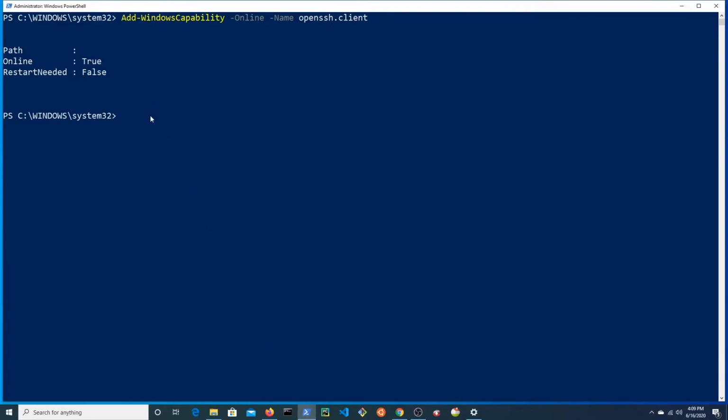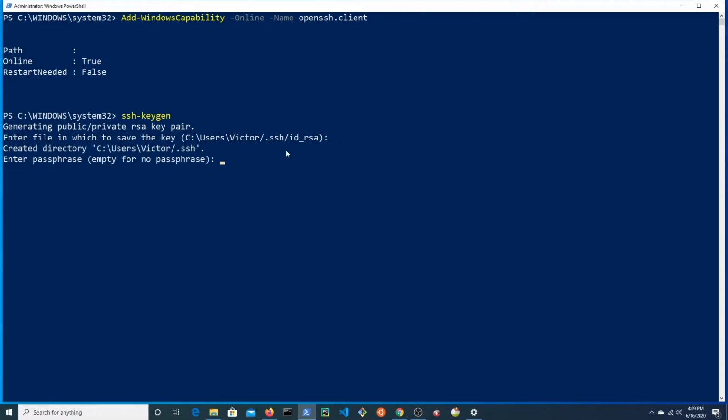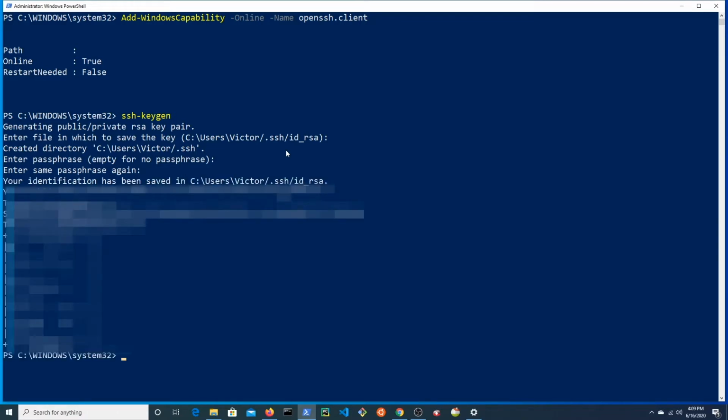Once everything has been set up, run ssh-keygen. This will generate a public-private RSA key pair. If you hit enter, the keys will be saved with a default name in the home folder. You will need to enter a passphrase for this key, and verify it by entering it again. It tells you where the RSA key pair is stored. It gives you the key fingerprint and the key's random art image.